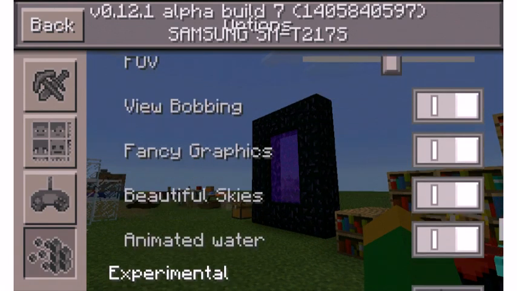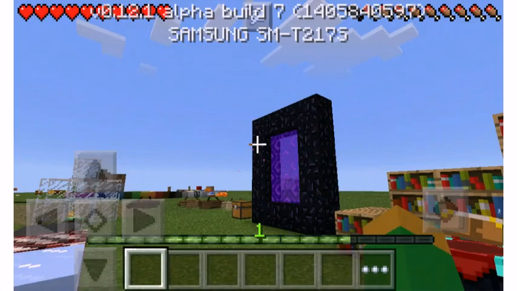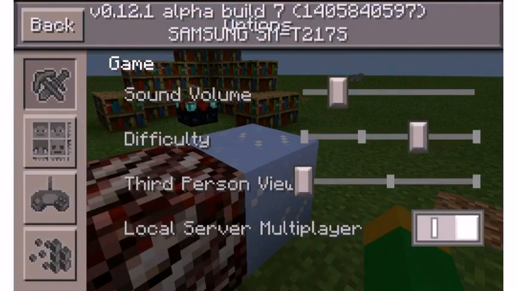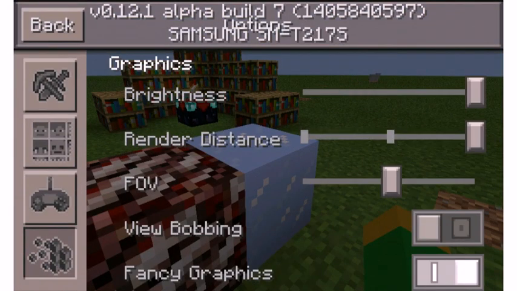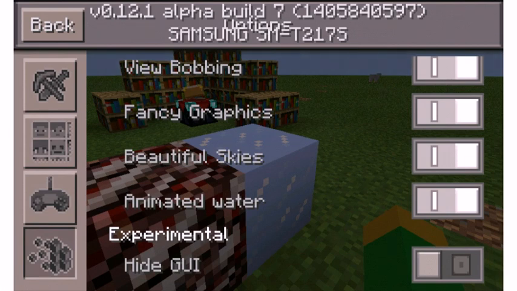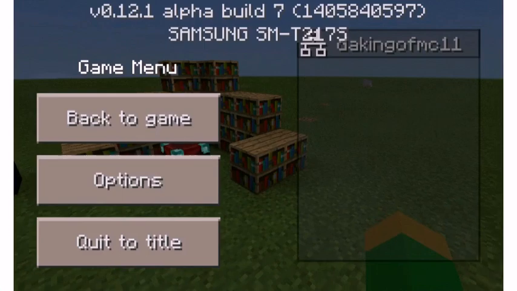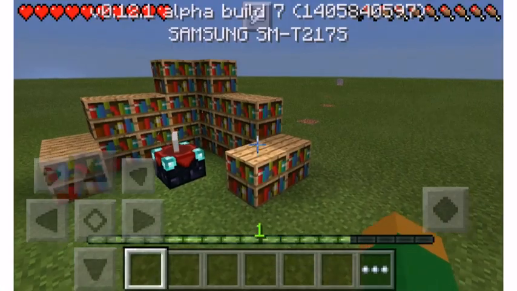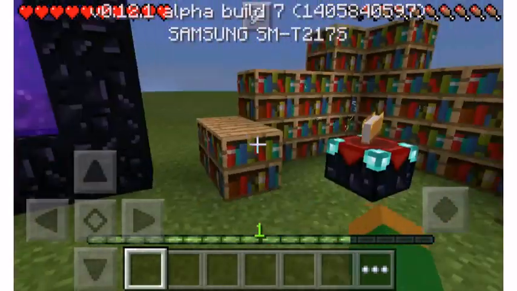Okay. The view bobbing, so we can change that, and as I walk, there will be no more of my hand bobbing everywhere, which I actually enjoy. I enjoy watching hands bob. Fancy graphics, everyone knows what that is, high GUI, yep, that's pretty much all the technical stuff so far. Also, there's this weird symbol next to your name. I'm not sure what that is, really. Maybe you guys can help me out here.